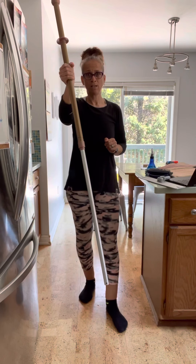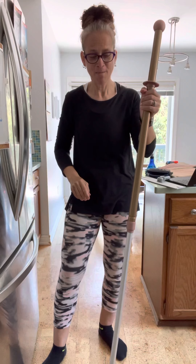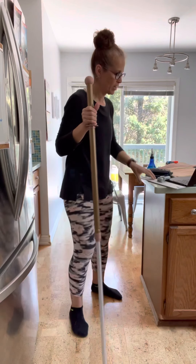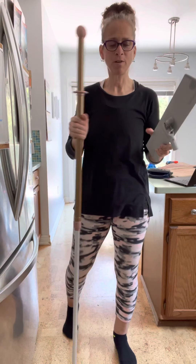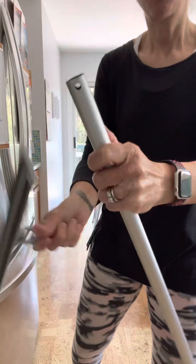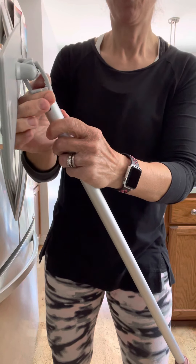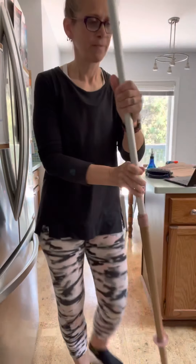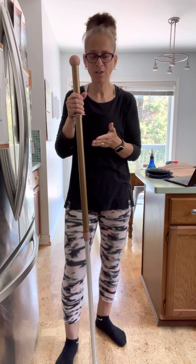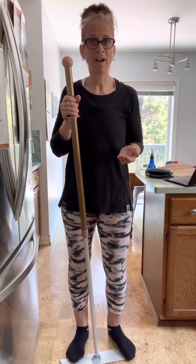You'll get our telescopic handle — I love this handle for a few reasons. The main reason is that it is adjustable and has some other neat features. You'll also get the base, which comes separately. Assembly is very simple: just press in the two little knobs and they'll go down and click into place. The telescopic handle is then adjustable depending on the height of the person using it.